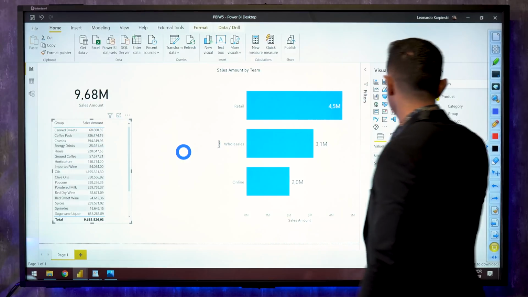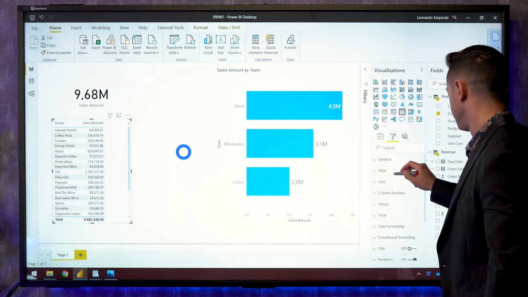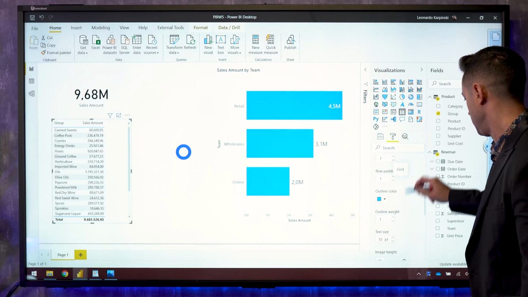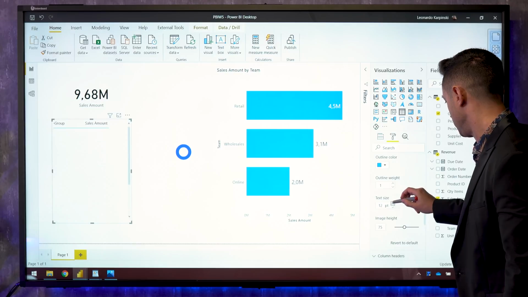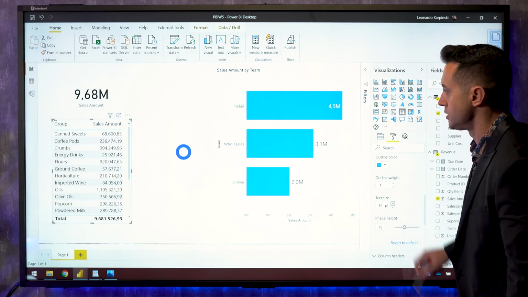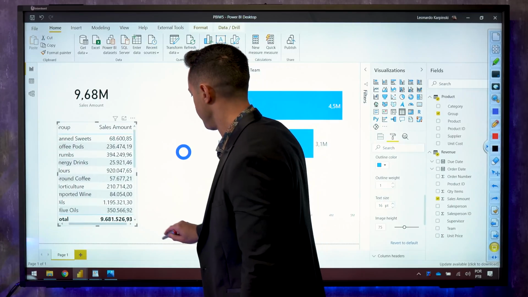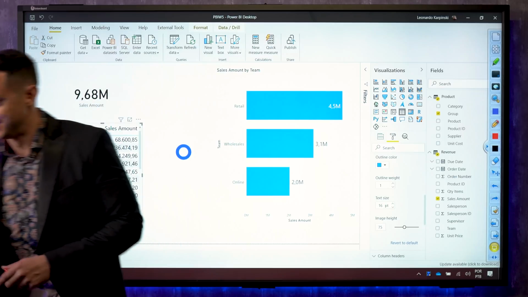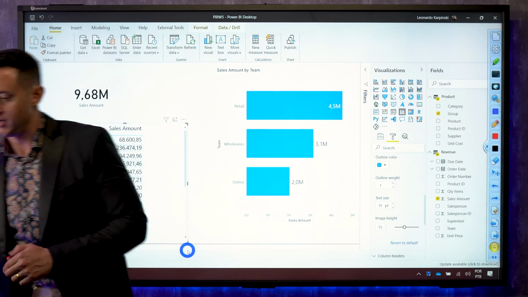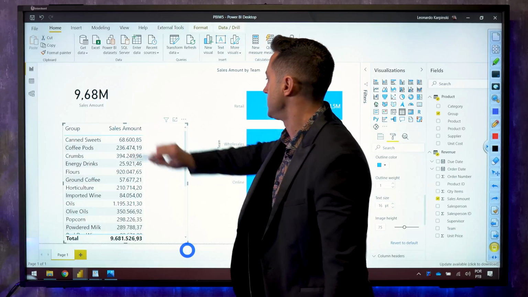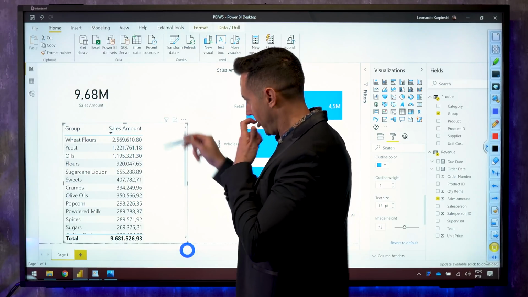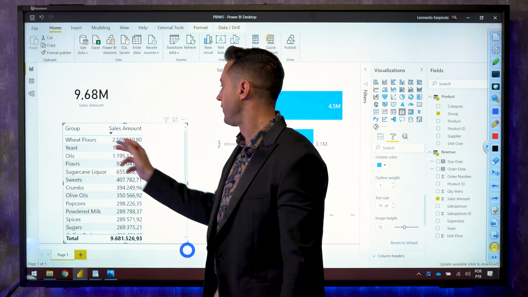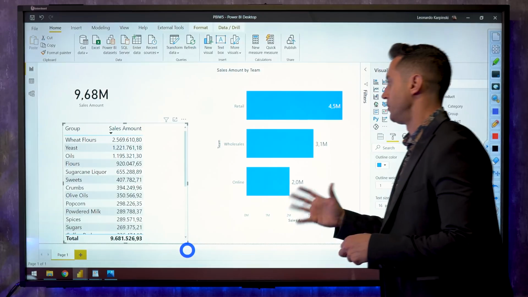There you go. Let me make it bigger. The text grid is under format, grid, and then text size. Let's see if I can do this with this tool. Yes, it works right there. Oh, it did not work, like here. So we have sales amount that I can make the sort order descending, okay? And flowers is the group that sold the most.